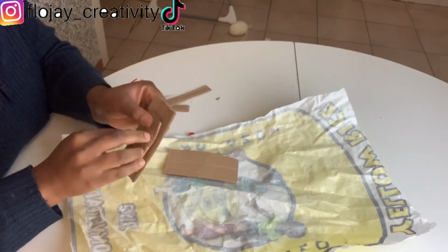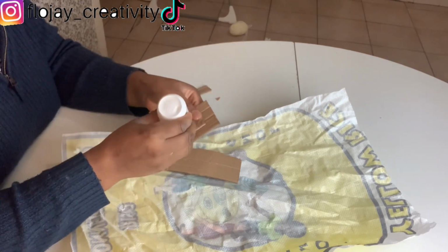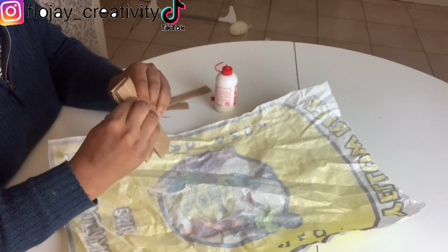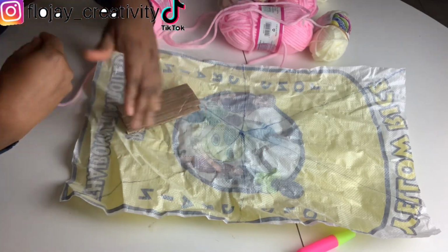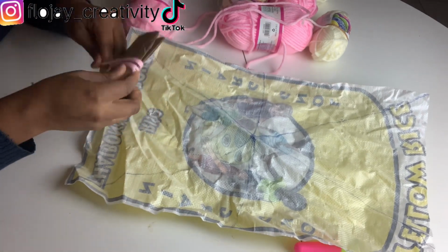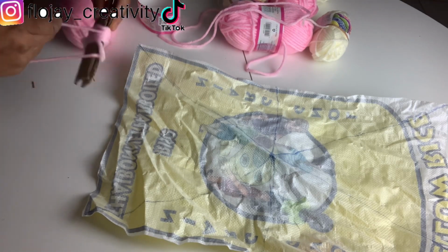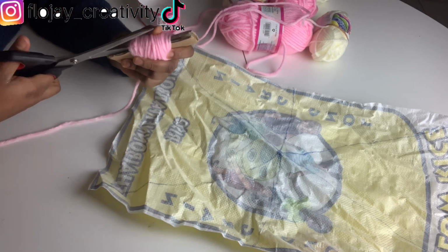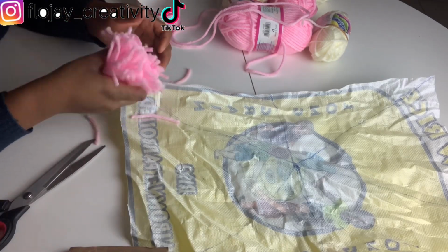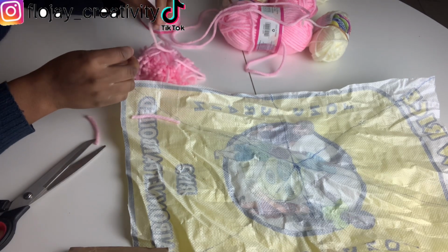I just cut the sack into the shape I want. Then I took cotton, used another one inside, and gummed the cotton. You can use different methods for this. In this video I'll be showing three methods that you can use. First of all, I use this cotton to cut 3 inches of yarn.